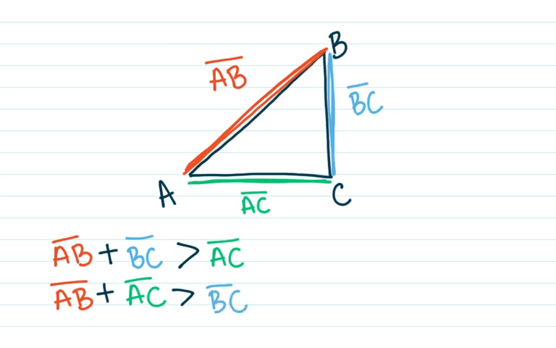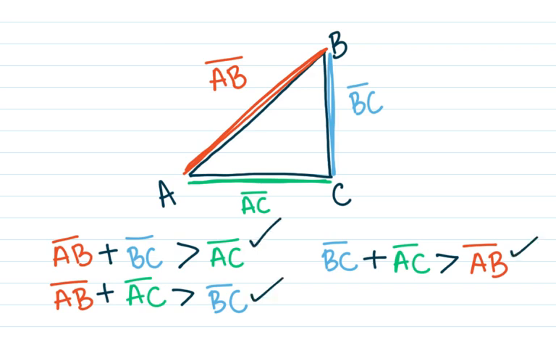And then there's one more side that I haven't added together that I have to check. I have to add side BC with side AC, and those two sides together have to be greater than my red side, which is side AB. Now, if the answer to all of these is yes, then you have a triangle, okay? If at any point one of these is not true, say these two work and this one doesn't, then you do not have a triangle, okay? It takes all three of them to work in order to form an actual triangle.